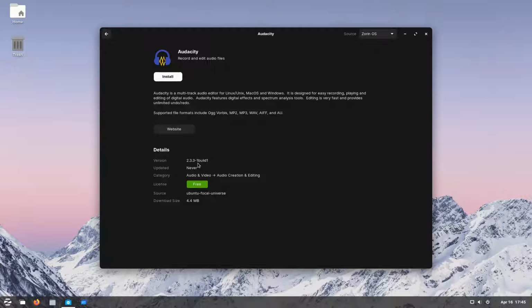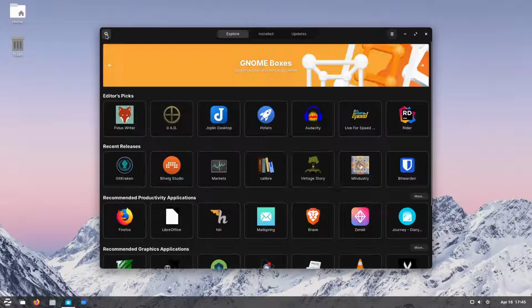This is why I'm not a huge fan of the Snaps, Flatpaks, AppImages, because it disincentivizes people from updating your repository versions, because the 2.3.3 is, at this point in time, a little bit old. This is a brand new version. Maybe we could add something newer in there, but they might be tied into what Ubuntu is doing. But again, Ubuntu is prioritizing snaps, and that's one of the reasons I'm not a huge fan of it.